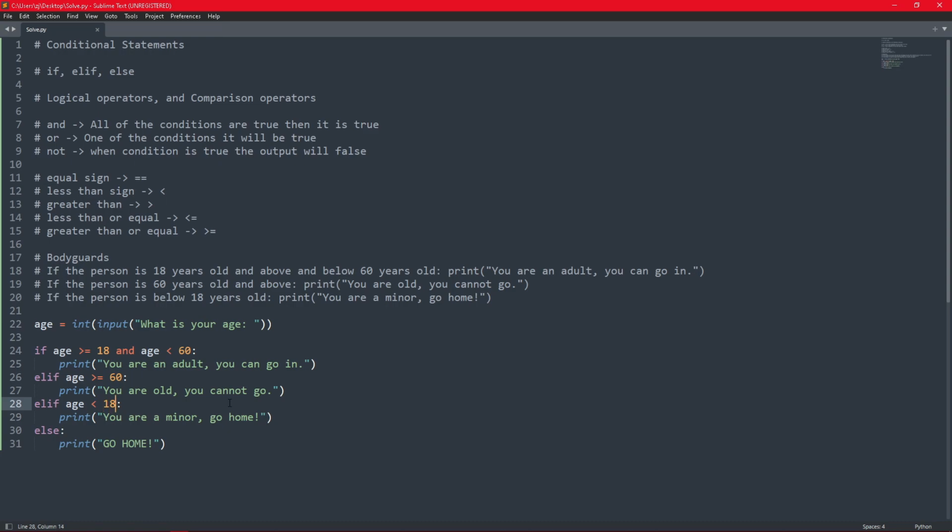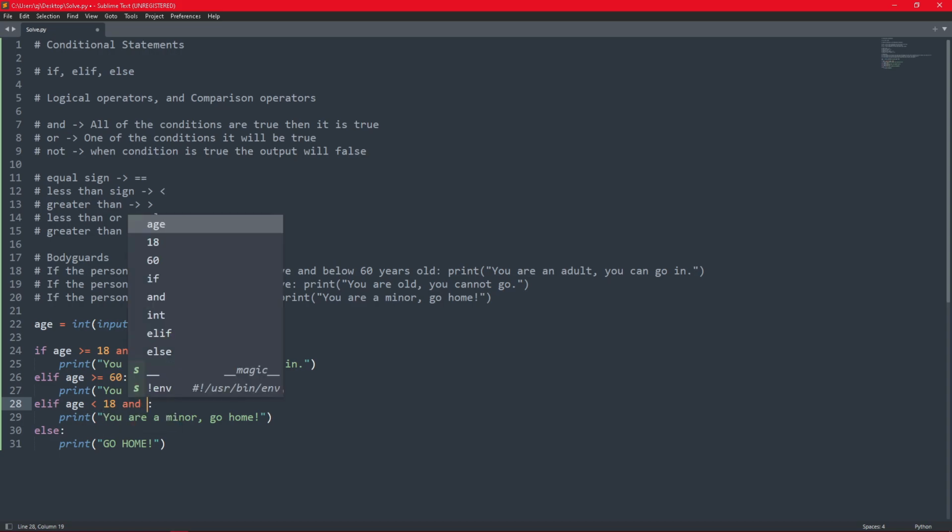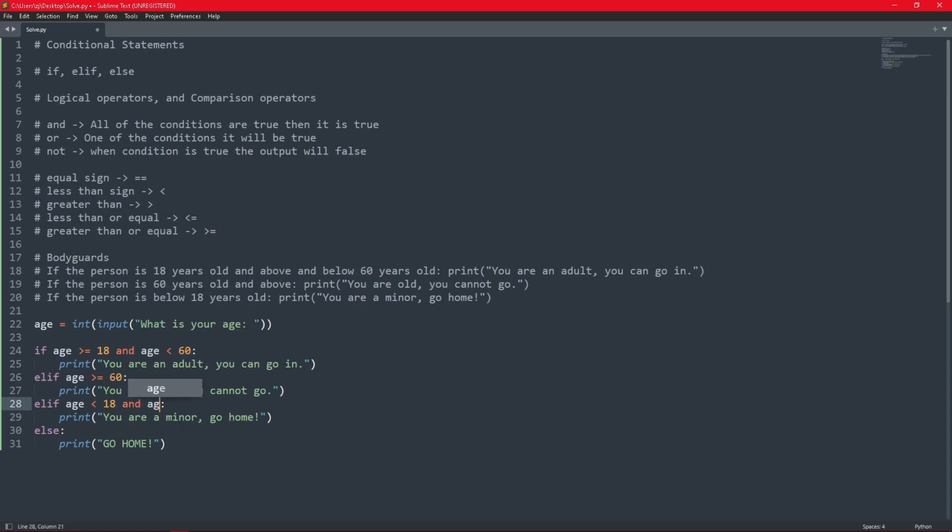That's the minimum age that a person can go to that party. As I said, you can just use the comparison operators instead of the logical operators, using mathematical manipulation.